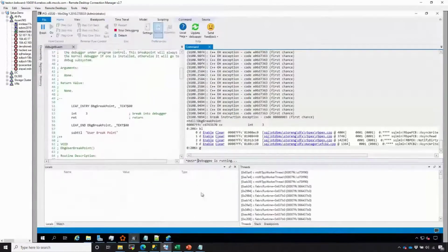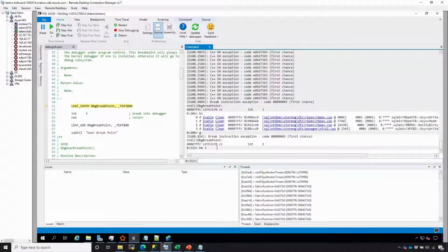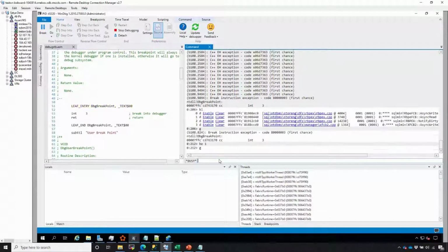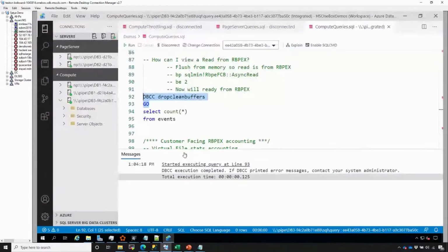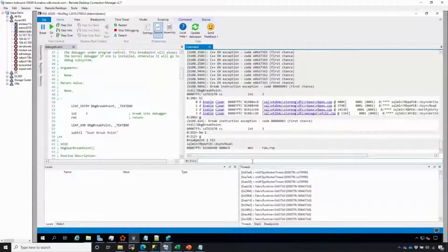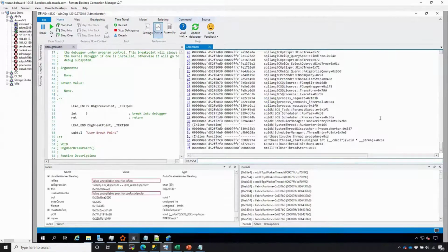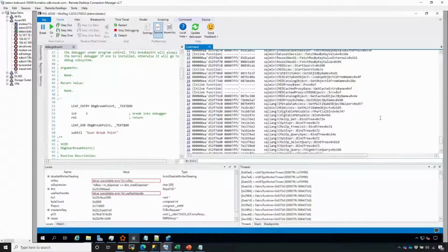And then I'm going to break on the debugger on compute. And I'm going to enable this async read function. So I'm just going to enable this and hit go. And once I do that, I'm going to come back and actually do the same read that we've done before. And we should see that this is actually broken into the debugger as part of the read. And I'll show you the call stack in a second.